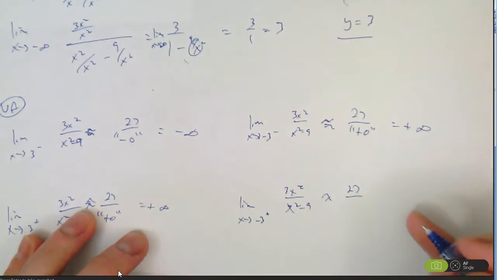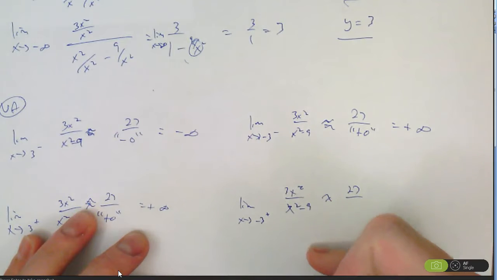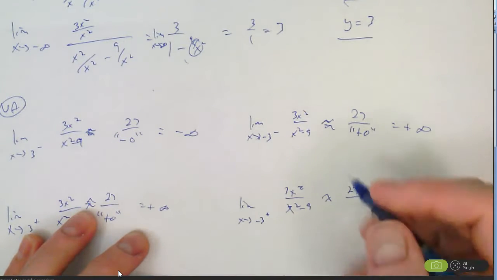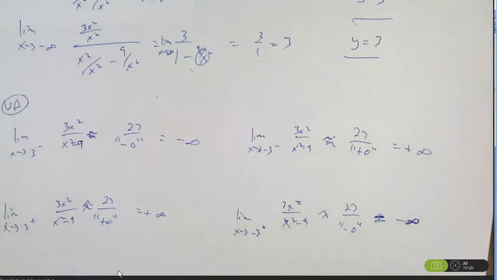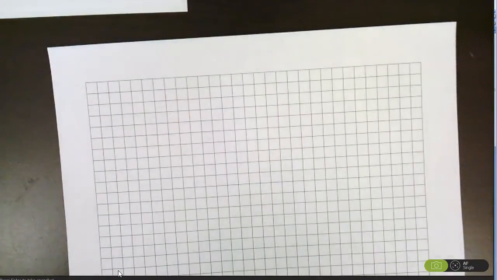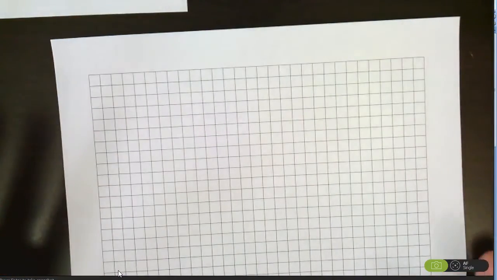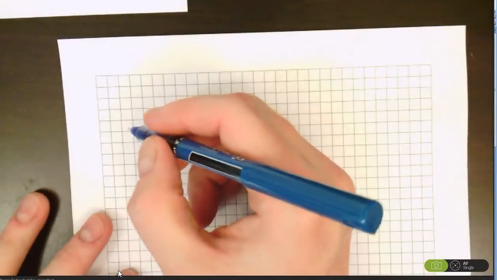When I go to the right of negative 3, that's like negative 2.9. So that's going to be less than 9 when I square it. So that's that quote unquote negative 0, negative infinity. Okay. And now I'm ready to graph because I've done everything for this graph that I can do. And even though I'm taking my time, it might feel like I'm flying through it, but I am taking my time, and I've done none of this on a calculator. None of it. That's the point and the power of this work.